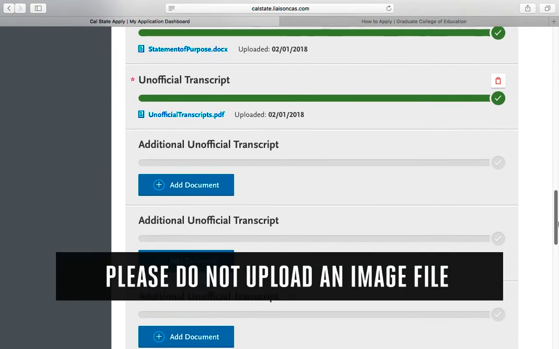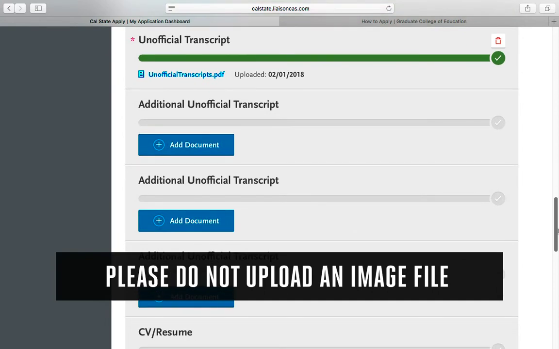When you upload JPEGs or PNGs, sometimes the pixelation is distorted and we can't see the image clearly. So please, if you have screenshots, please convert them to PDFs so that you can upload it onto Cal State Apply.